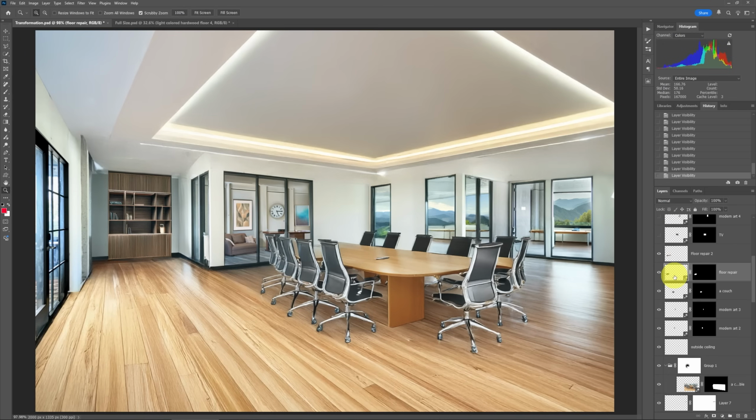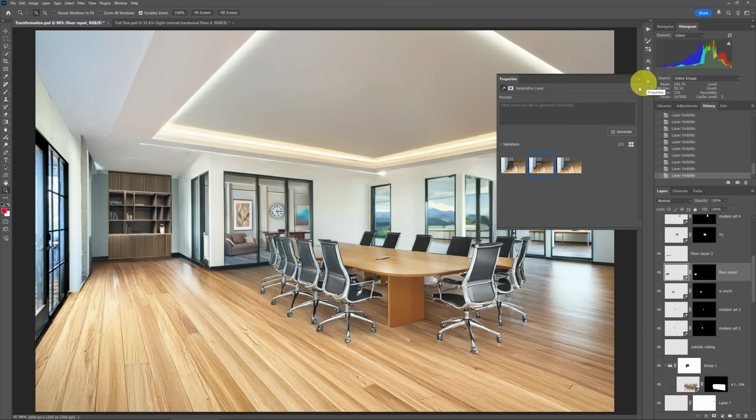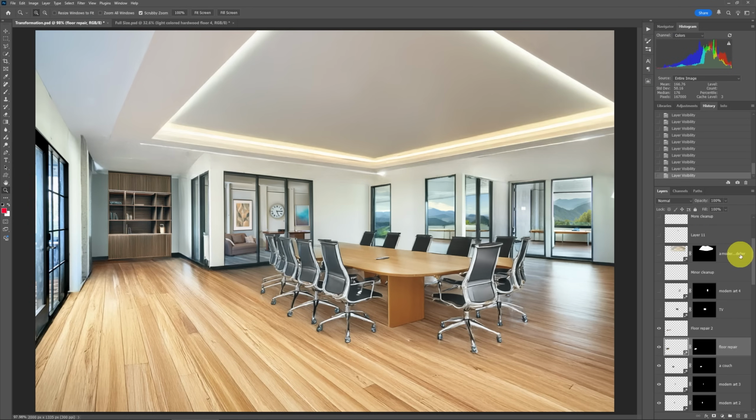If we take a look at the properties for this, we can see that it was just a generative fill, but there was no prompt. So that helped me repair that. Then I decided to just keep going. I was having fun, so I said, well, let's put a TV on the wall. Generative fill layer. Let's add some modern art over here. Generative fill layer, and then some other minor cleanups. That's all this was, just seeing I needed to do some minor cleanups.